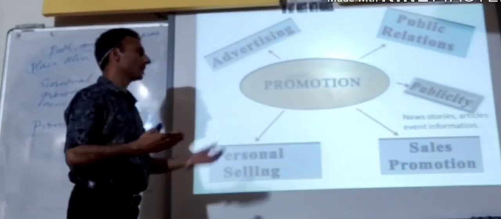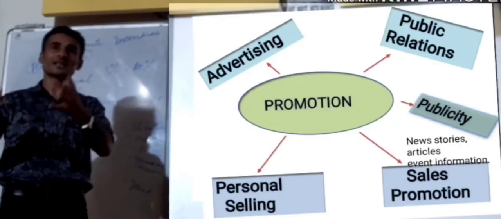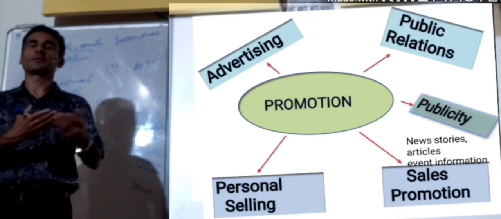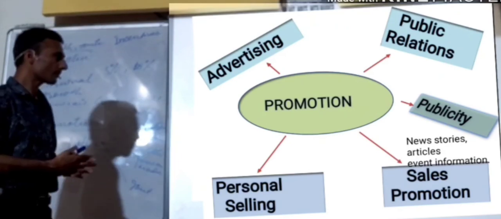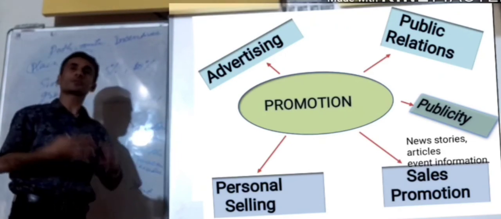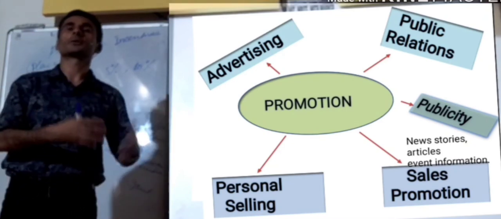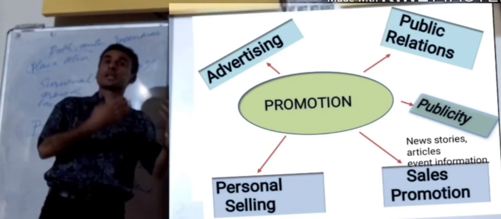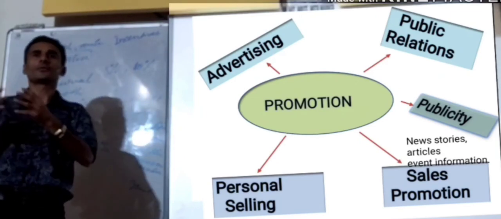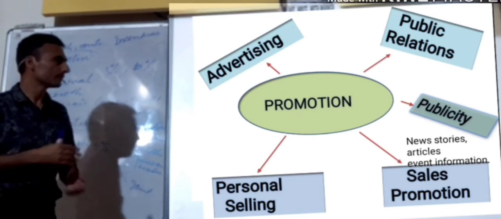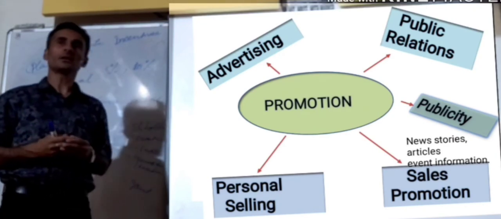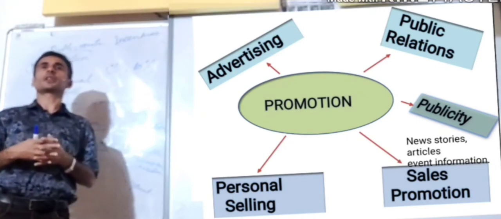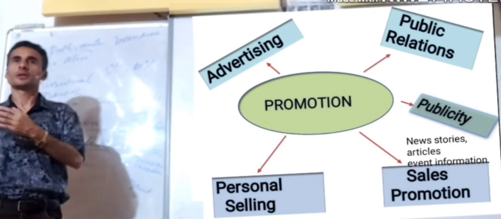For publicity, there may be news stories, articles may be written, or some information regarding an event may be given in the newspaper. So publicity means basically reaching out to the people to make them know what is done by the company, what is done by the business for the people, for the society, right? And then creating valuable or good image in the mind of the different people.